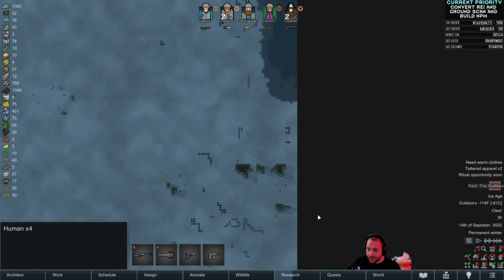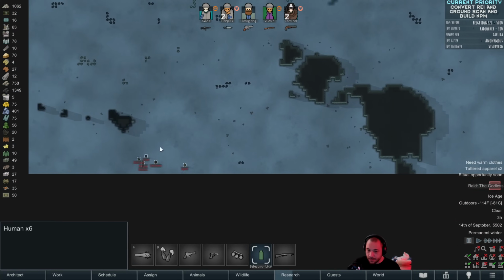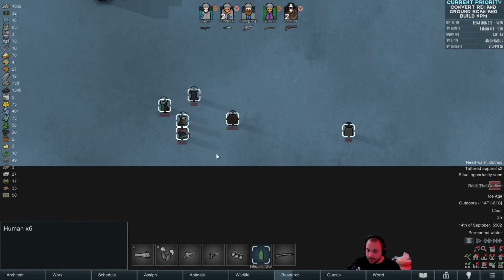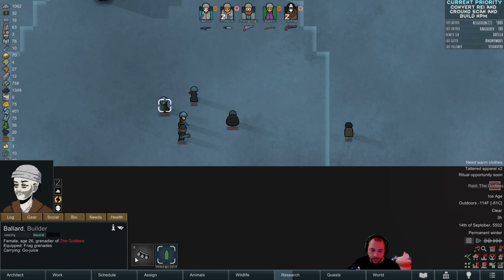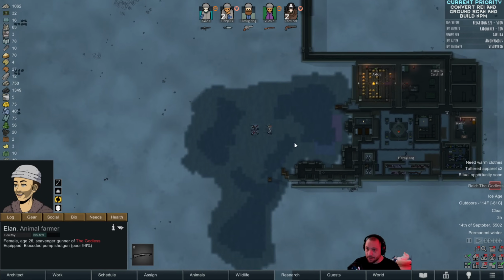Pretty simple weapons there. Shotgun's probably the most dangerous. Two revolvers. Here, who's got the go juice? Bollard. Bollard's good with frag nades, so they're a high priority. And then Egan is the other one to watch.